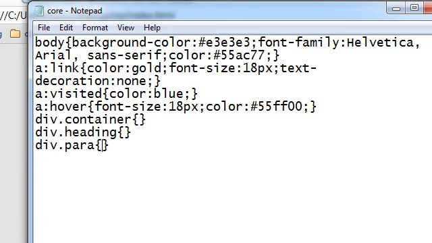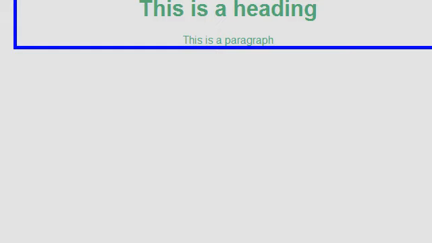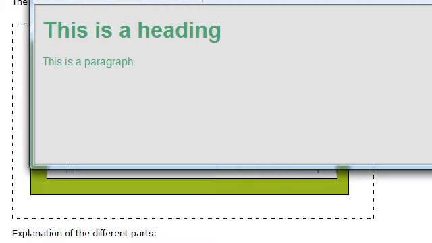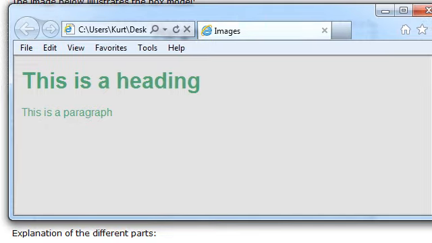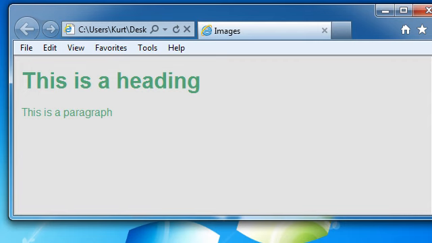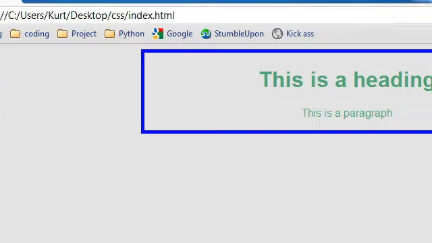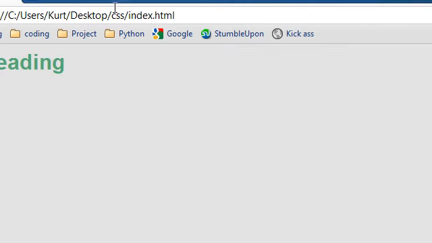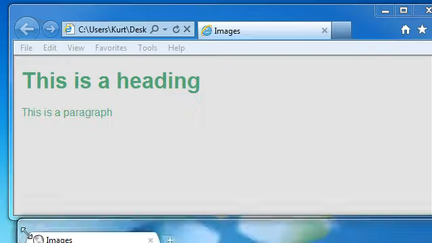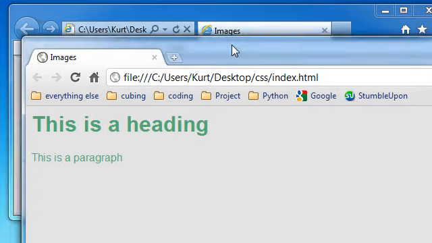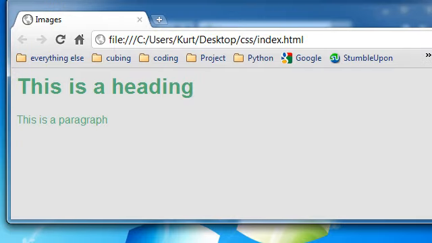Let me save the file real fast so that we can refresh in these. Alright, so there we go. I just wanted to make sure I gave you guys the right information, so I tested it beforehand. I also have the stuff on my website, so pretty much copy and paste.